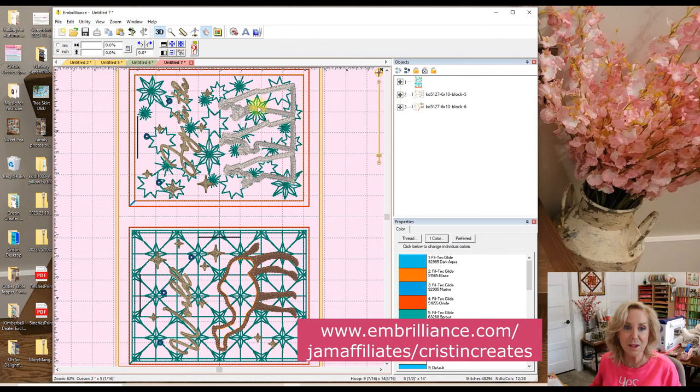All right, so here's the first block we'll work on. This is block 5. Here's the second block we'll work on. This is the camel block. All right, so let's go ahead and get started stitching.